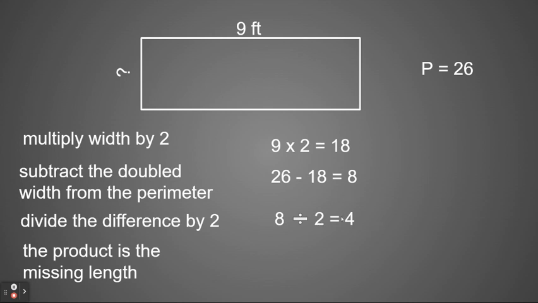And that quotient, remember that a quotient is the answer to a division problem. The quotient is the missing length. So that tells me that this number right here would be 4. So my length is 4. If I think about that, let's see how that makes sense. If I was going to find the perimeter and I didn't know the perimeter, but I knew this was a 4, I would have 4 times 2, or 4 plus 4 is 8. That's my 8 here. And 9 times 2 is 18. And I would add my 18 and 8 back together, and I would have 26. So voila, it works out.